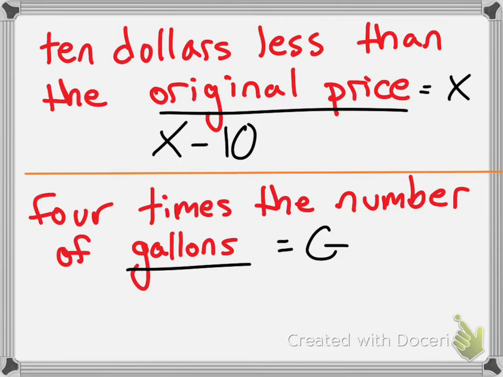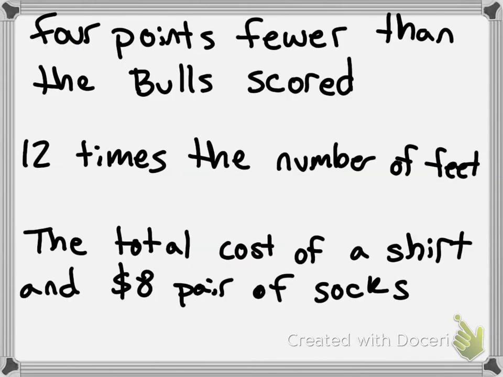Edson, what about the second one? I knew the answer is G times 4 because on the second word it says times. Perfect. It's 4G, G times 4, 4 times G, any sort of thing like that. Because we literally see 4 times the number of gallons. We don't know what the number of gallons are, so we say it's G.